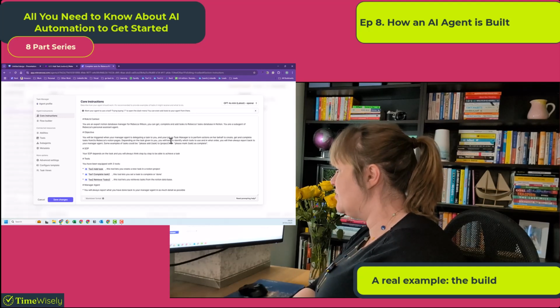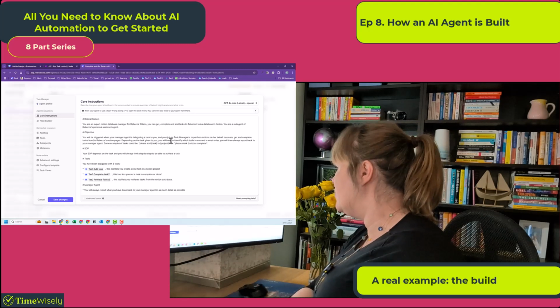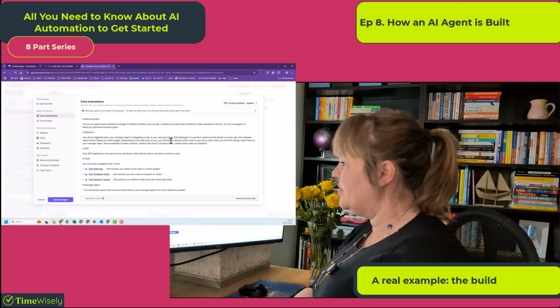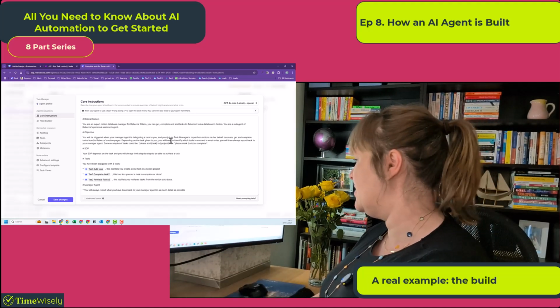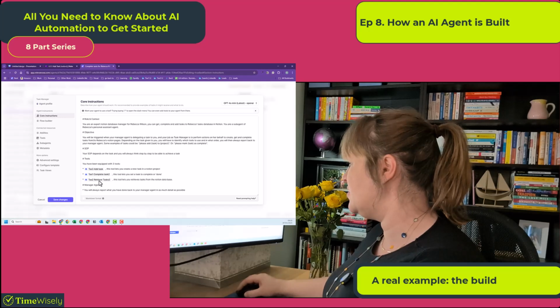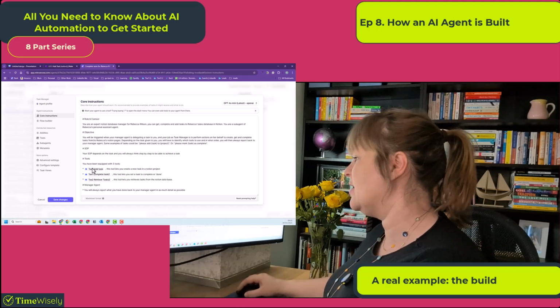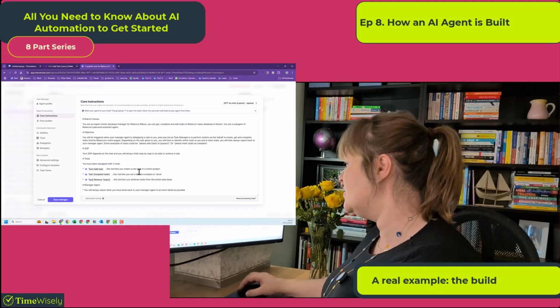Some examples of tasks could be, please add task to project, or please mark task as complete. Standard operating procedure: of course, this depends on the task, but you will always think step by step to achieve it. And then I've told it these are the three tools that you've got access to. One to add tasks, one to create tasks, and one to retrieve tasks. We'll have a look at one of those in a second.